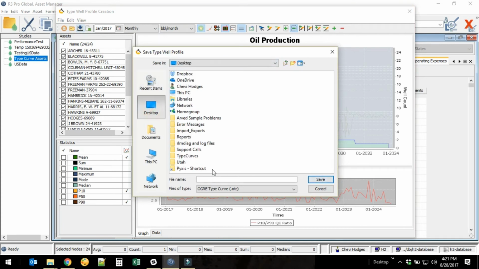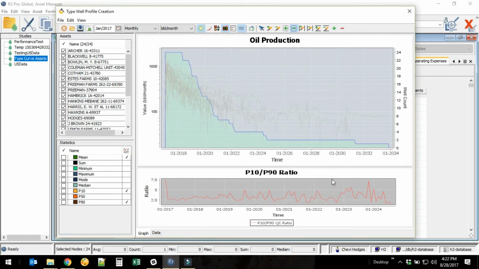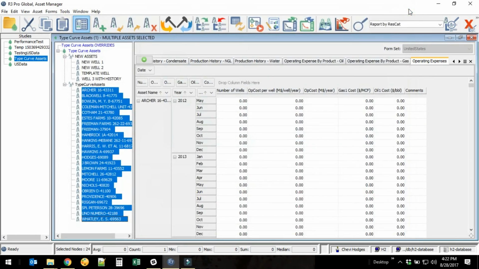I'm going to save it to my desktop so that I can find it, and I'm going to call this sample type well profiles field A, oil. I'm naming it this way so that in the future I know where the wells were located that I was using as my base, and I also know what stream I was worrying about. You click Save. I'm done in this window and I can return to Asset Manager.